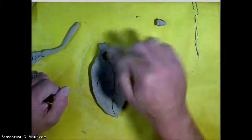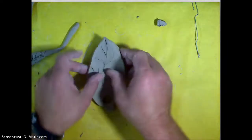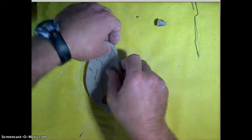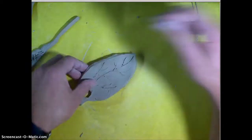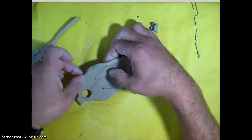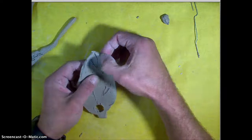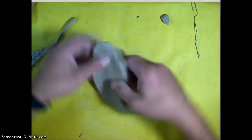Now, that's the part it's going to hang from. The other part's going to be a trivet, or it's going to hold the spoon. So to have it hold the spoon, I want to make it a little bit of a cup. So I'm going to kind of pull these edges up a little bit. And I want to make them look kind of like a leaf. And I'm going to do a little bit of a pinch, not very hard, all the way down. So see how it gives it kind of a wavy look on the outside, more natural like a leaf. Okay? Little pinch, little pinch, little pinch, little pinch. Okay? And now we have our leaf.